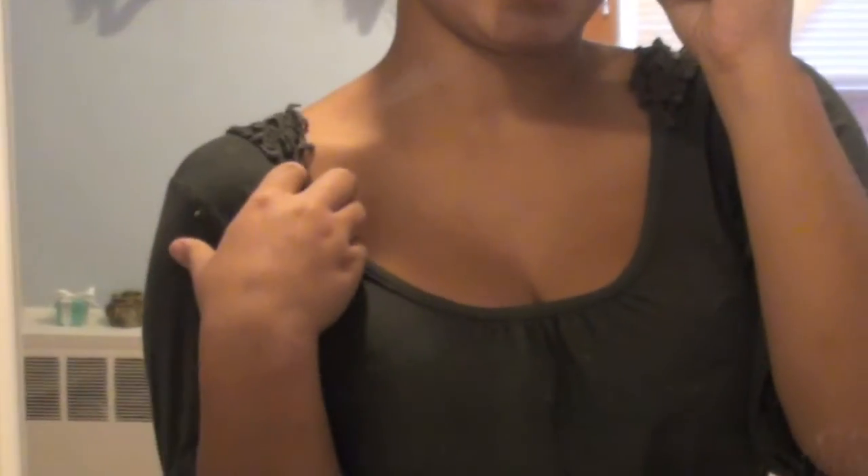It looks very nice and I really like this especially for fall because it's not that cold yet for a heavy jacket or anything like that. It's definitely very chic and cute. I left my neck bare because over here it has like some lace detailing or crochet detailing coming up my shoulder.